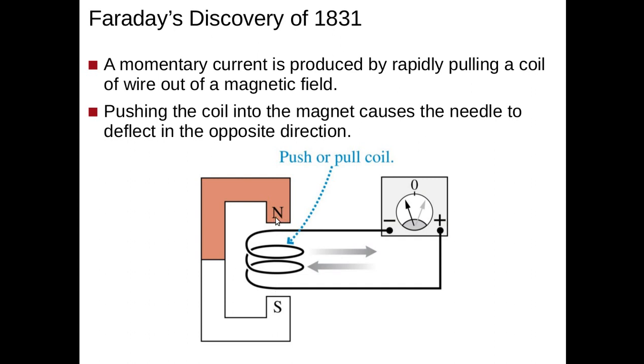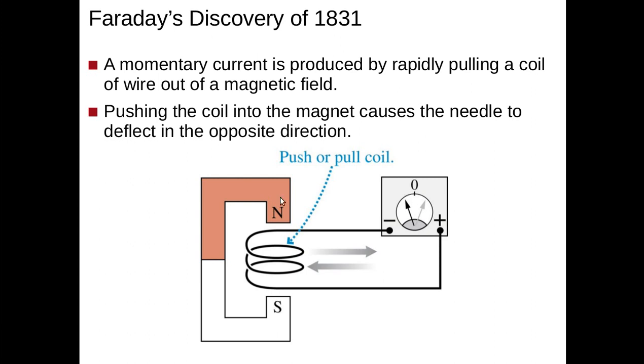There are magnetic field lines going from north to south. So the B field generated by this magnet is going from north to south. So there are a bunch of field lines. So if I bring it close to the magnet, I'm going to have a magnetic field now inside the coil. And again, momentarily, the current needle is going to deflect. If I leave this magnet here, the current is going to go back to zero.